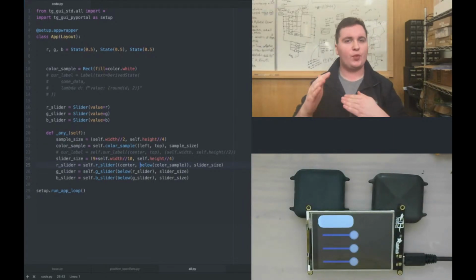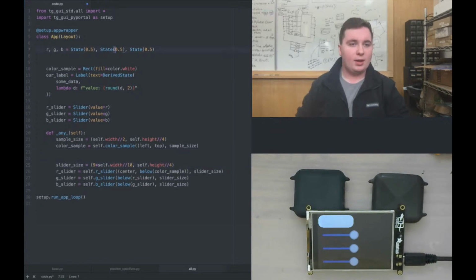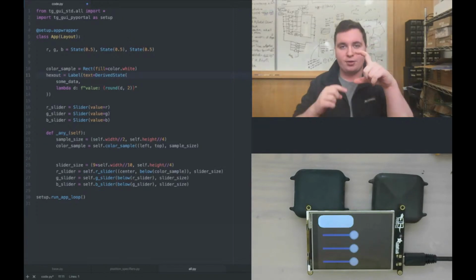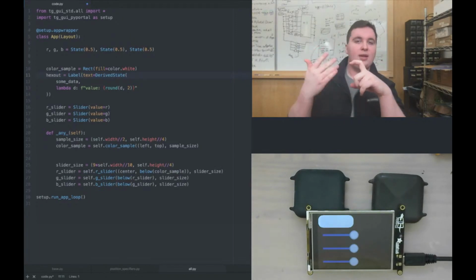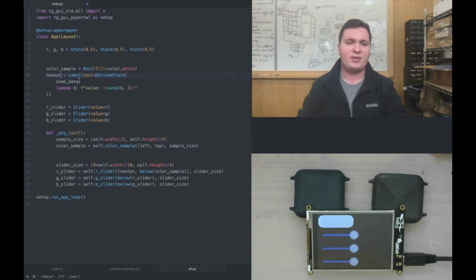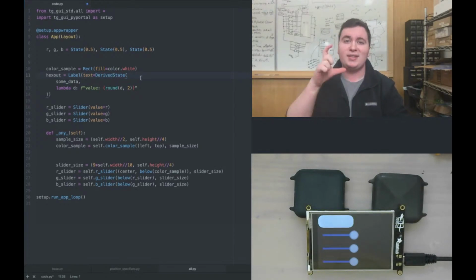And in the meantime, I'll just start writing out the label. Surprise, surprise. We can just reuse our code. Okay, so let's call this hex out. And for anyone who isn't aware, hex is shorthand for hexadecimal. It's a way of representing numbers using fewer characters. And instead of having 10 values per digit, like we have 0 through 9, it has 0 through 9 and then A through F. So that's just a quick way of seeing the colors. 16 digits.